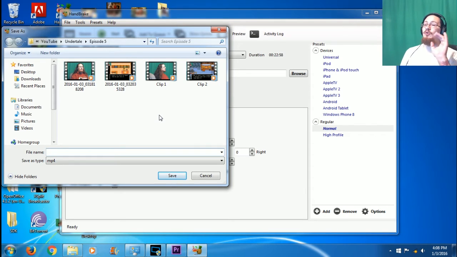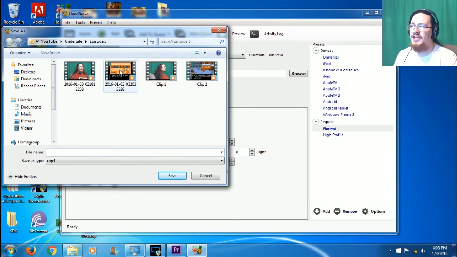Now, something cool with Handbrake that I really like is you can change the video quality, which means you can save space on your computer. And if you know which options to pick, you can save a lot of space and not lose hardly any quality, especially when you consider that YouTube videos are compressed and most people watch on their phones, and it doesn't change very much. I'm going to show you what I mean.